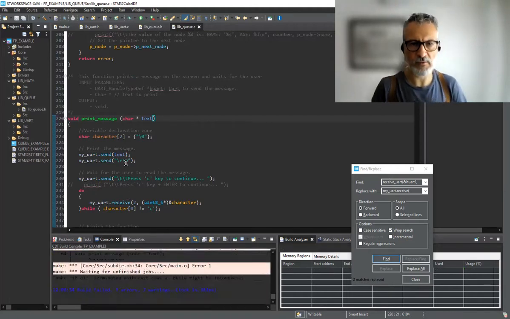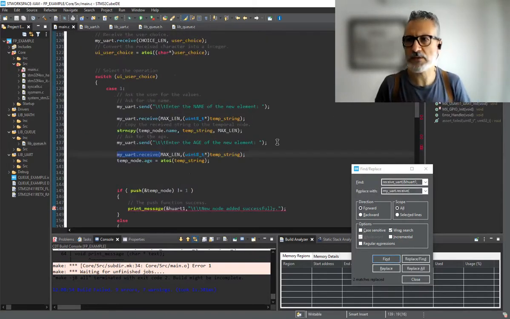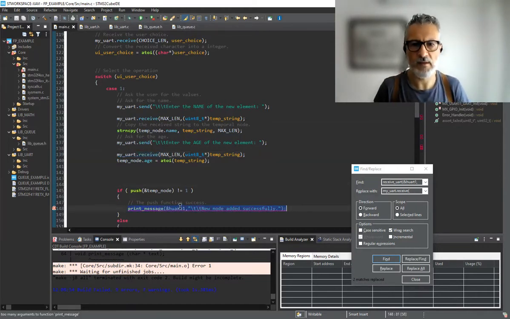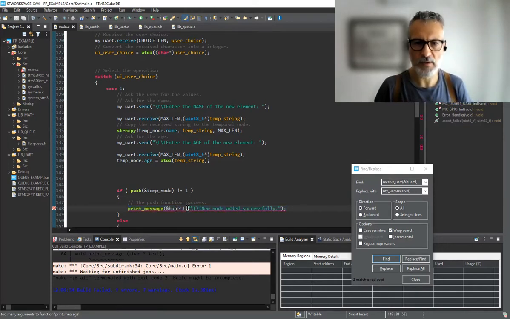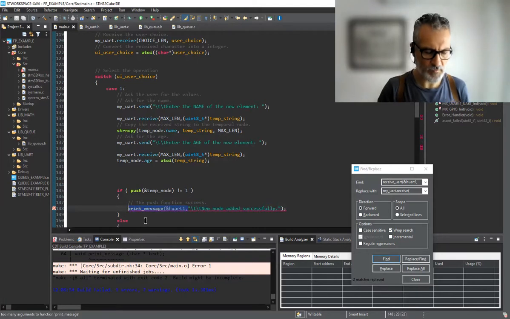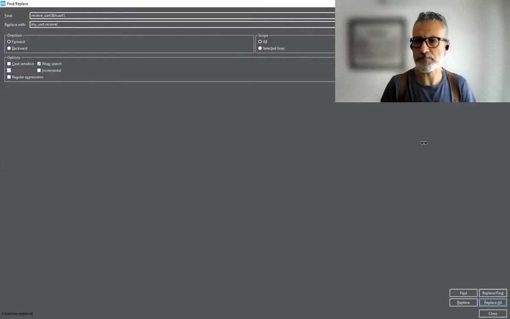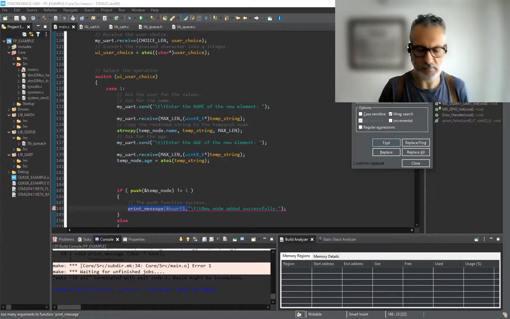Check for errors. Where are the errors? Okay, in my main, because we need to do this. Everywhere I put the message has to be changed.